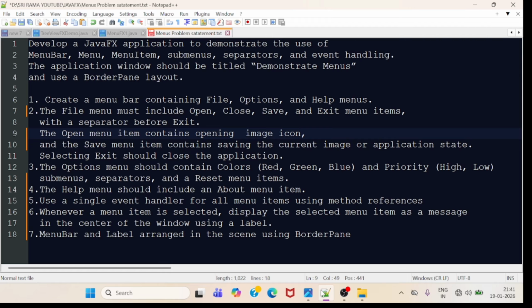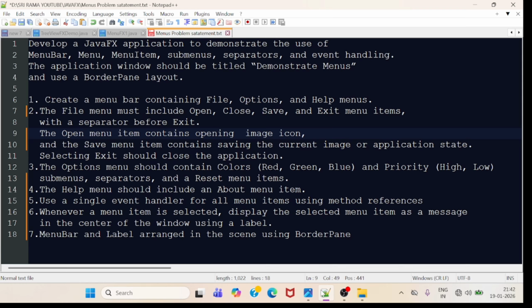The file menu must include open, close, save, and exit menu items with a separator before exit. The open menu item contains an opening image icon. That means the open menu item is an image menu item, so we will add an image along with the text message.